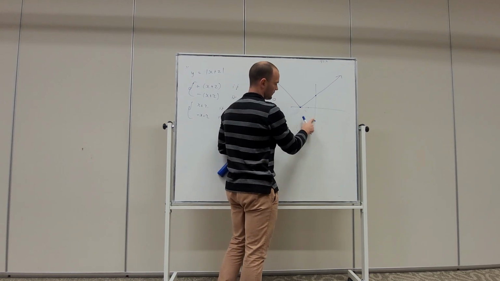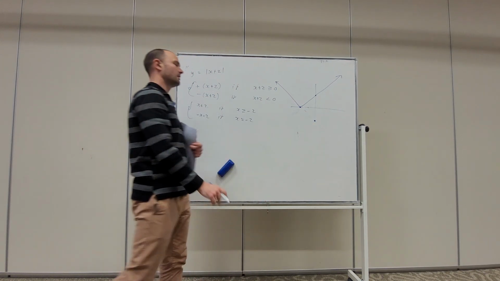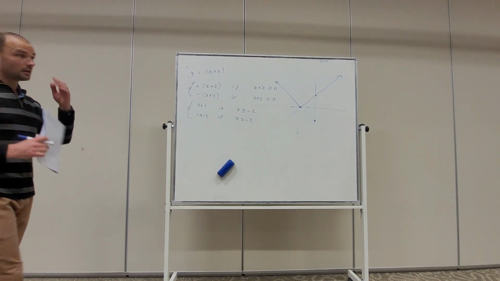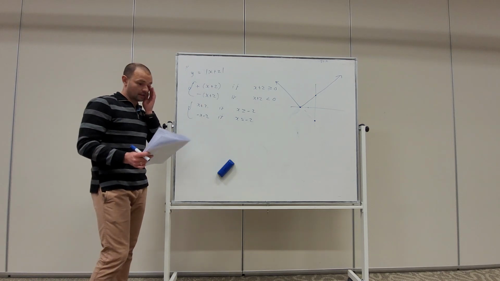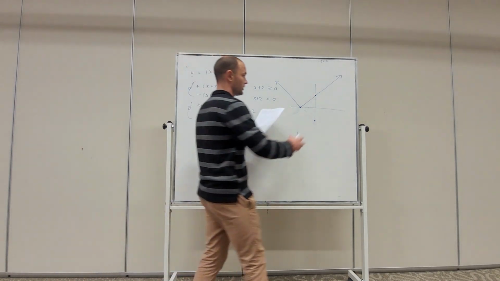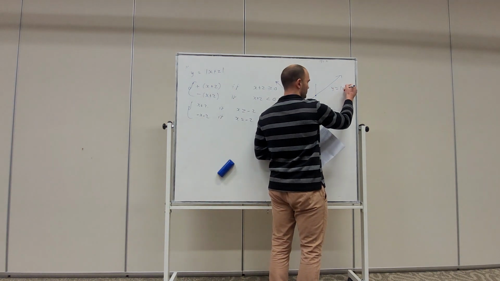So we can draw that to help us consider what it looks like, but that's what the absolute value function looks like for y equals x plus 2. And we can get that again straight from the calculator. How would you label that on the graph? This function here, y equals modulus x plus 2. Yep.